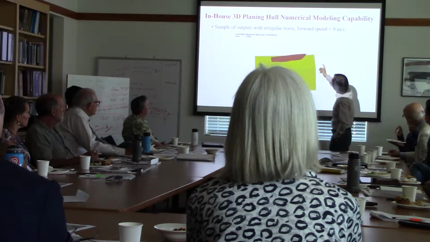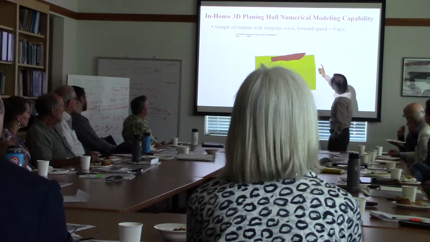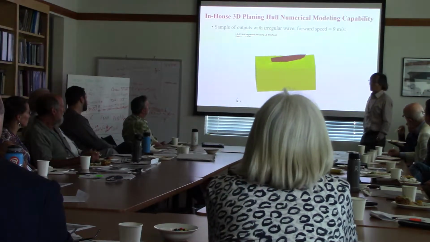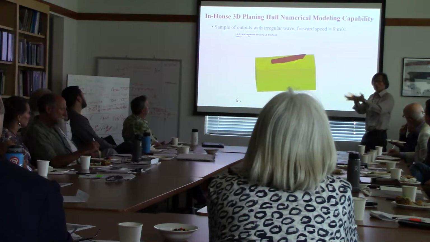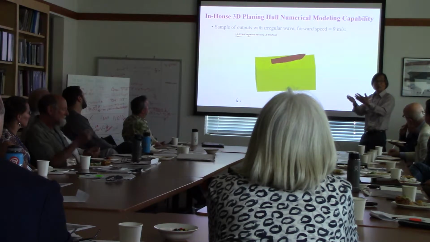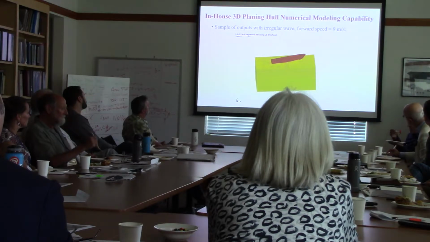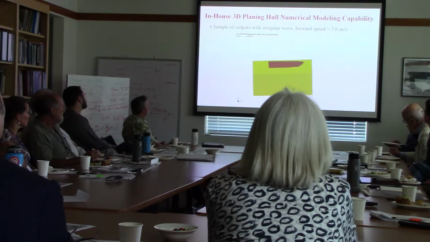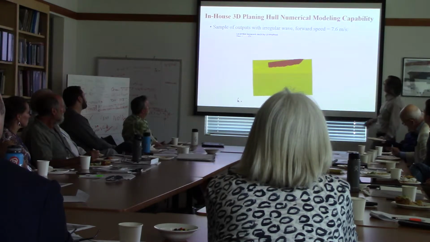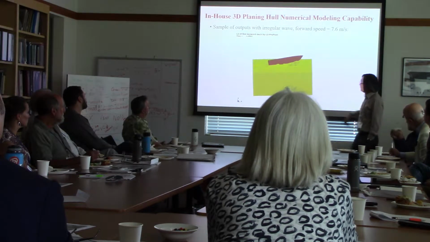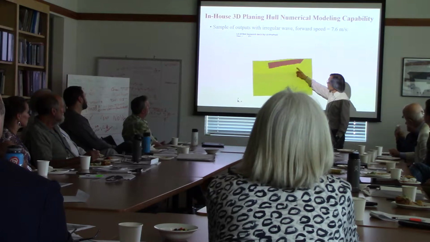Waves are coming. You will see it doesn't seem to be a very big wave. Now you can see it bouncing up and down, bouncing up and down. They were very concerned about buckling of the aluminum frame. Then we also have another speed. This is a lower speed, 7.6 meters per second. So you can see the wave propagation.